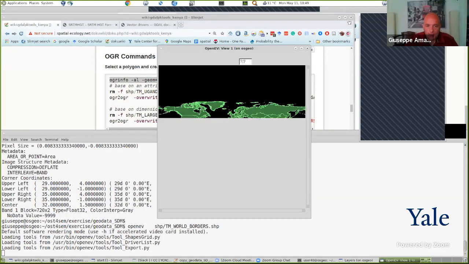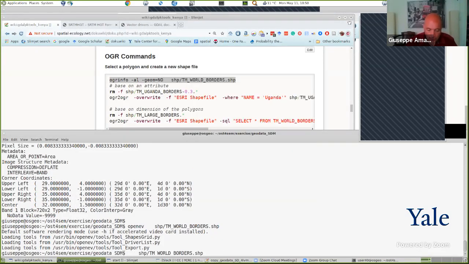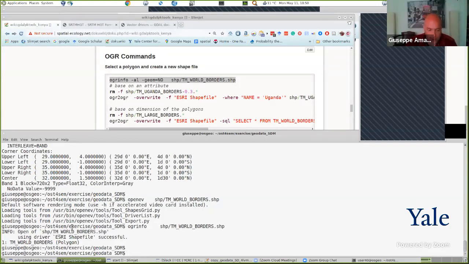Okay, so in this case, for example, country border in WGS84, you can already recognize the spreading of the upper part, so you can see immediately that it is OGR. It's the same way. Before opening, you should do ogrinfo. So if you do ogrinfo, it tells you about the shapefile.